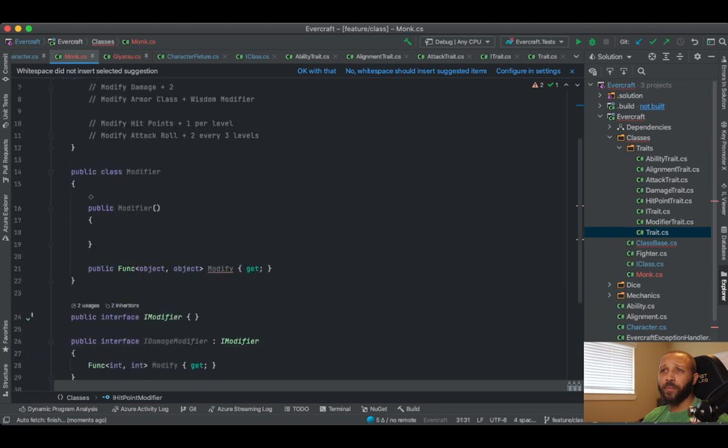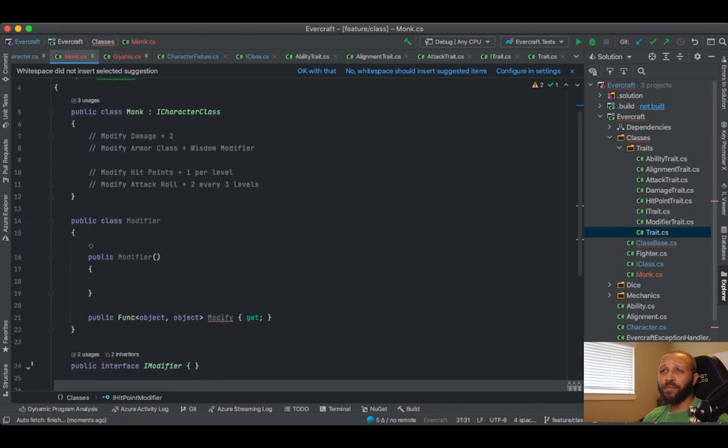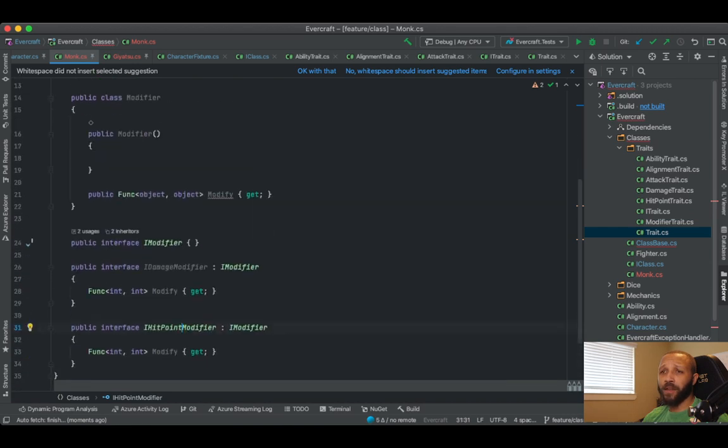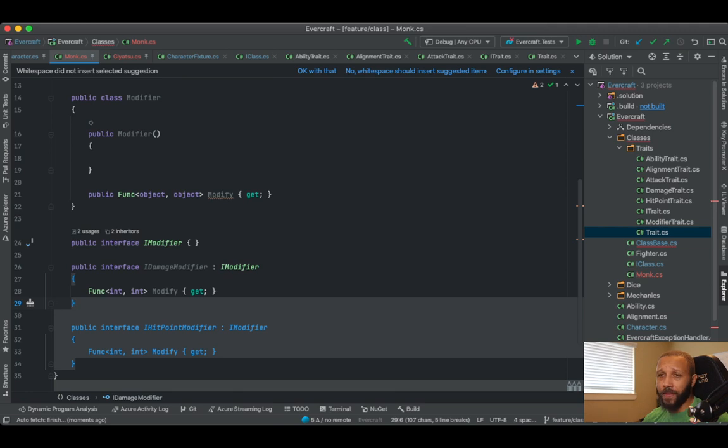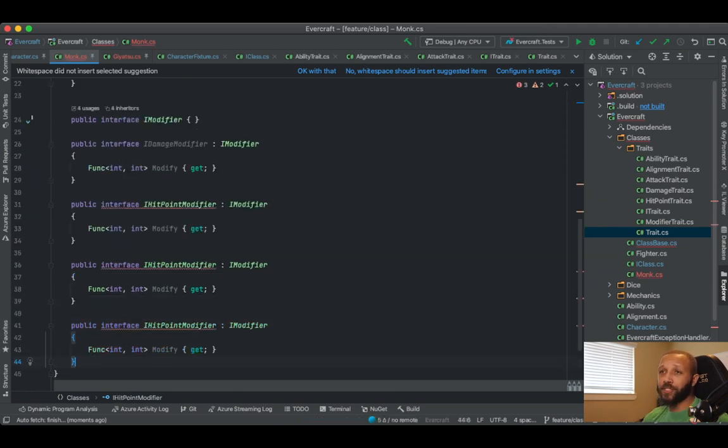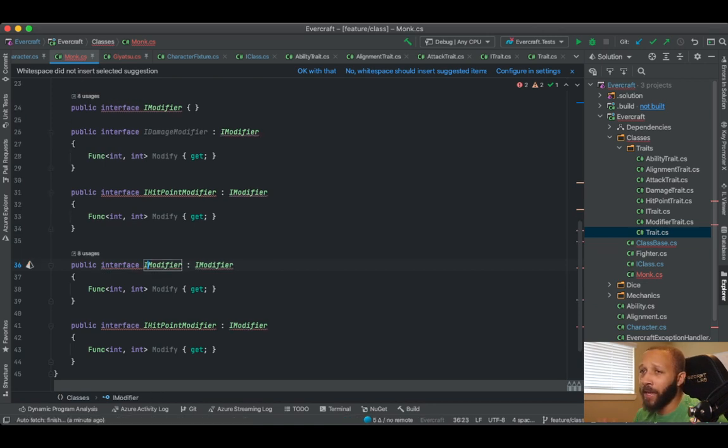We could have a hit point. Okay, we could have an attack modifier and an armor class modifier right now. So let's try that. And then after we build out this surface, we're going to go back and look at the fighter and see if this would still apply correctly across a different class. So we look at two different classes and see if they can both conform to the same interfaces, then maybe we'll be okay.